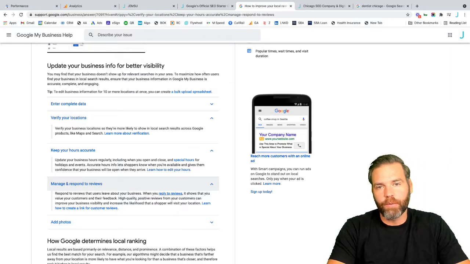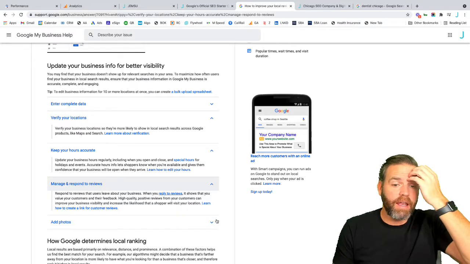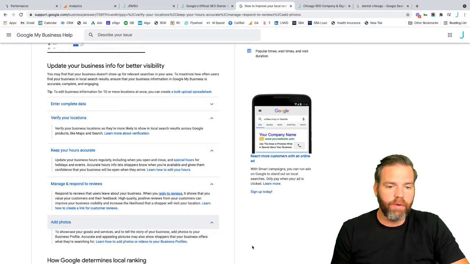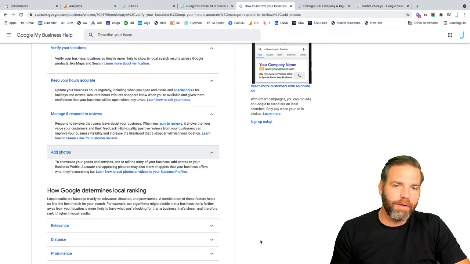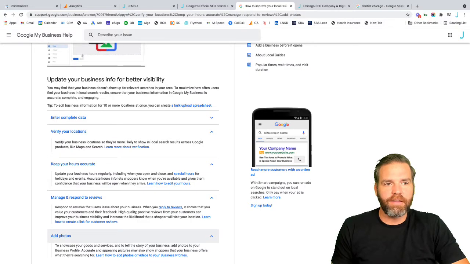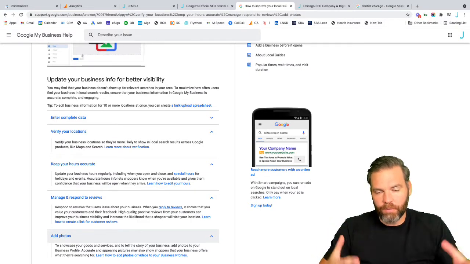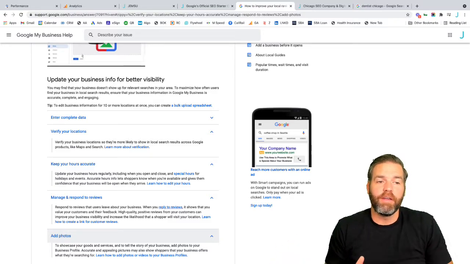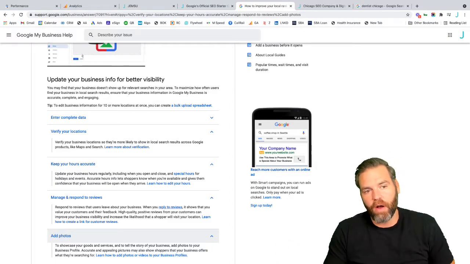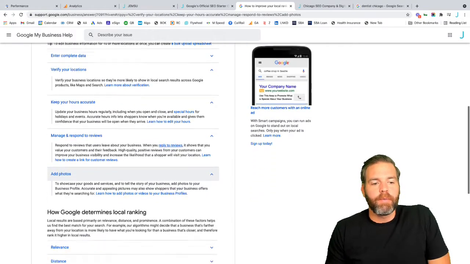So you want to gain as many reviews as you can, quality reviews, but then also respond to reviews as well. And then add any photos or videos that you have to your profile to make it a little bit more rich with rich media. So that is really the first thing, is to make sure that your Google My Business profile is completely filled out with all the proper information.